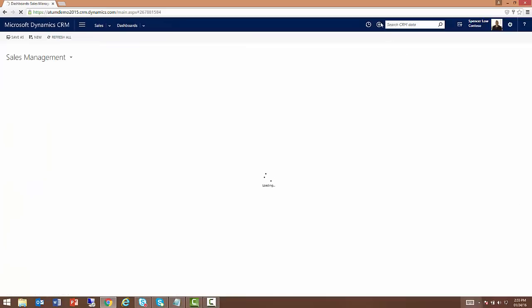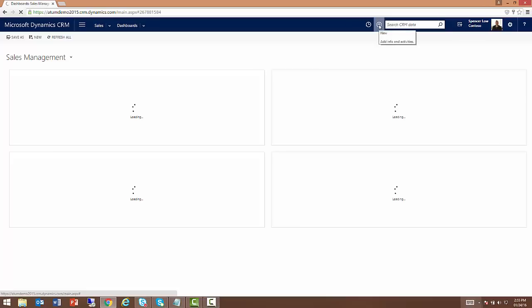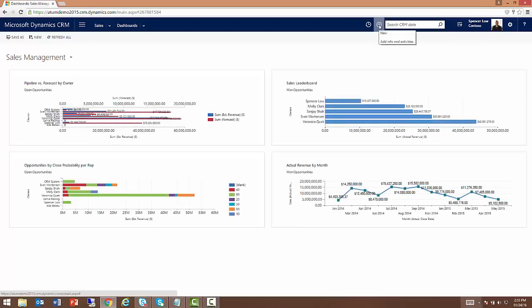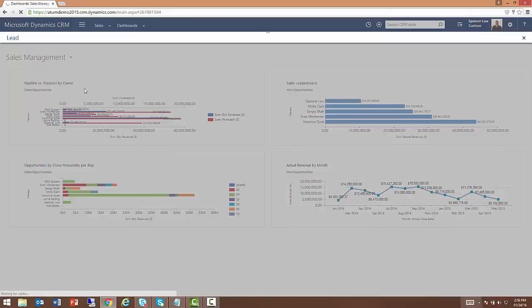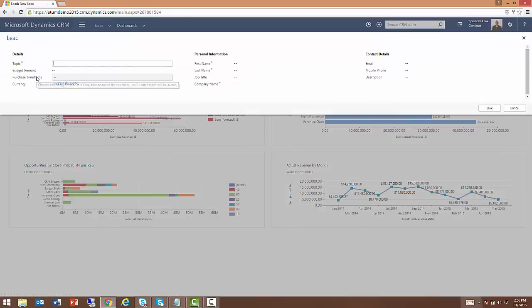Another nice feature is Quick Create. The intention here is, regardless of where you are, whether you're in an opportunity or just checking out a dashboard to see how things are going, if someone phones in and you want to quickly enter information, you shouldn't have to dig through the system. So they've created Quick Create for that specific reason. If you need to, let's say, enter a lead quickly because they phoned in, you would just click plus, lead, and this form is tailorable and can be configured to track whatever you need.